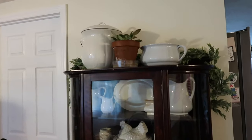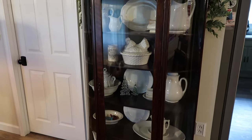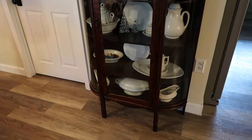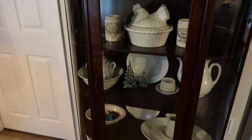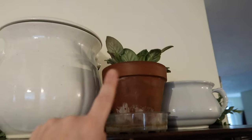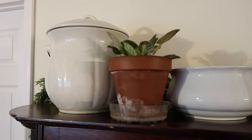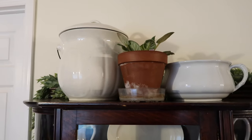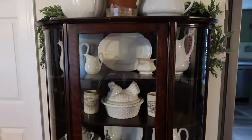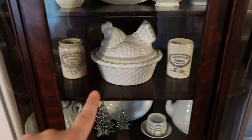This is my beautiful cabinet — I thrifted this. Many pieces here are going to be thrifted and found at antique stores. I love to collect ironstone, so that's what you will see a lot of in here. I love plants, but my cats also love plants. This is a violet — it's doing pretty well. I kind of move it back and forth into the sun when I can babysit it. I also love the Dundee jars — I've been lucky enough to find a couple of those.